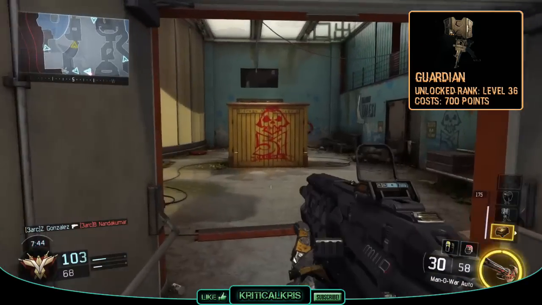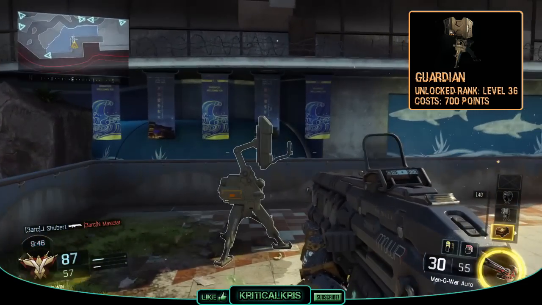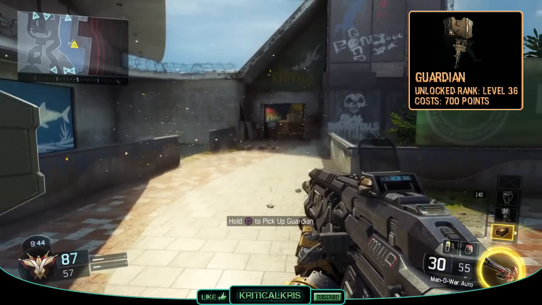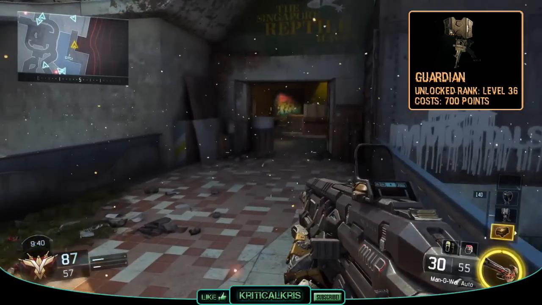Although it doesn't deal huge amounts of damage, and the beam can be quite easily avoided by using another path, it's a good way to deter your enemies from going somewhere on the map, as if they come into contact with the radiation, they'll become much easier targets to kill.